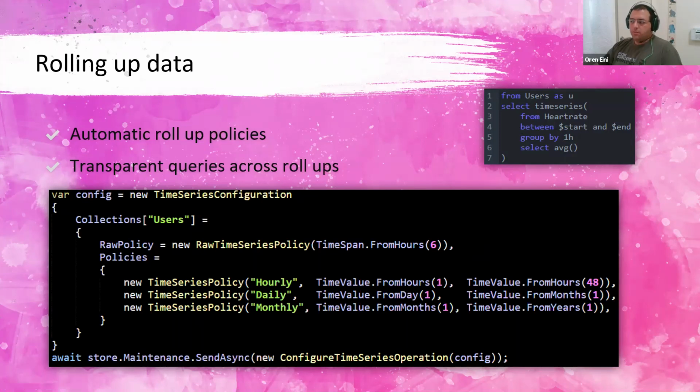That's it. However, we also have the roll-up data. So every hour, we're going to roll up the data from the raw results and we're going to roll that into 1 hour increments. And then we're going to keep that for 48 hours. And then on a daily basis for 1 month, monthly basis for 1 year, etc. Stuff like that. The idea here is that RavenDB is going to take care of everything for you. Downsampling the data, all sorts of stuff like that. We actually don't really do downsampling.